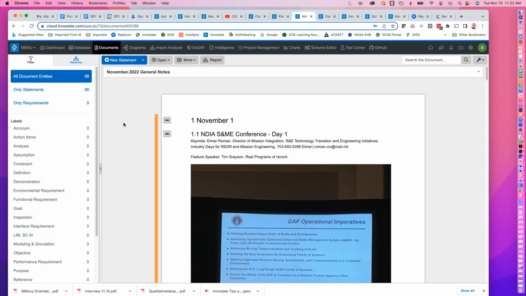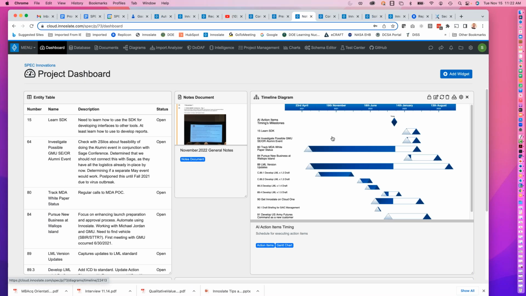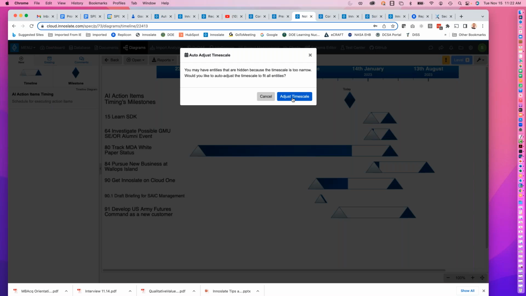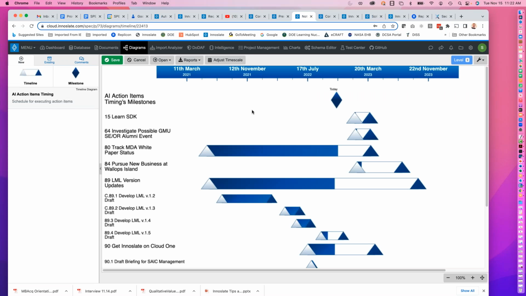Okay, so one more thing was to-dos. So we go back to the dashboard for a second. Now again, there are many ways to do to-dos, but my favorite is the timeline diagram, which is, by the way, getting a pretty significant update. Notice it'll hide things, so you can just adjust the time scale so it matches. It tells you that it keeps things unhidden that you wanted.